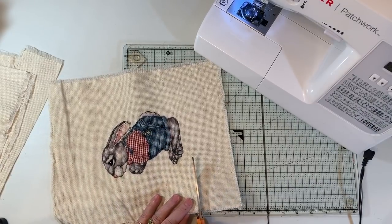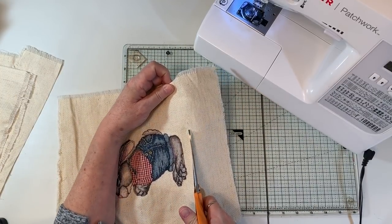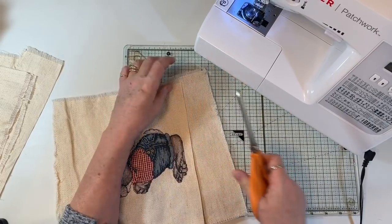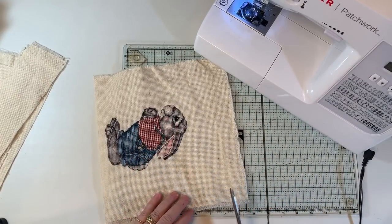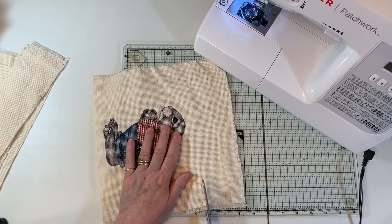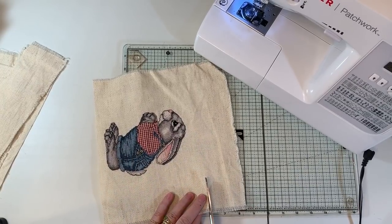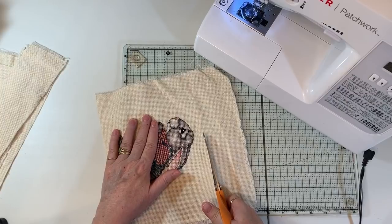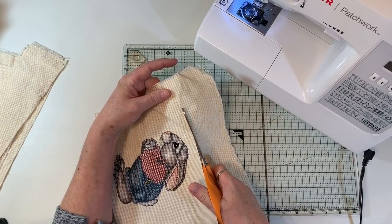The great thing about this Aida cloth is you can kind of just follow along and you know you're getting it straight. Follow the dots. Follow the dots. So, got these in Happy Mail. I don't know if she said she got them at the thrift store, but I've seen things like this at the thrift store. It was the hobby of choice in maybe early 80s, 90s, something like that. And I guess people did a bunch of cross stitches and then don't have anything to make with them or tired of them or whatever. So it's kind of fun to give them new life as a journal cover.